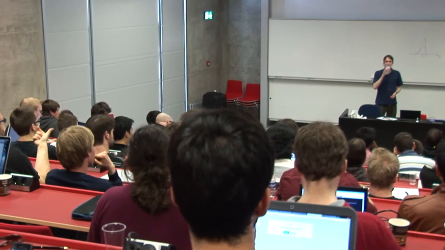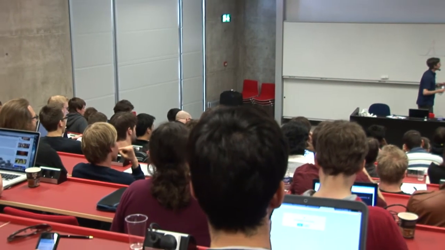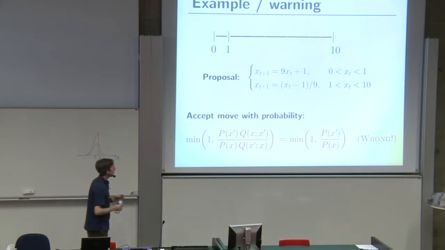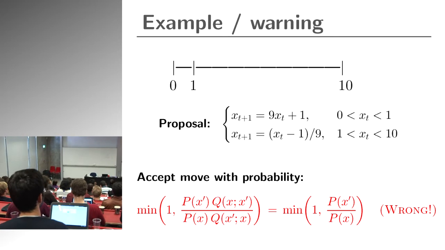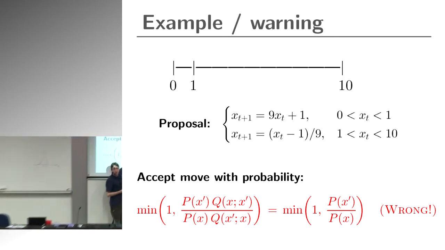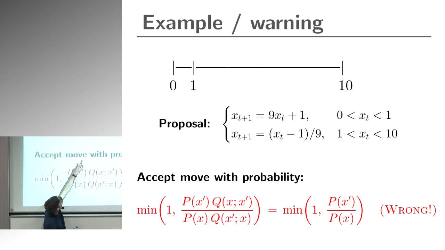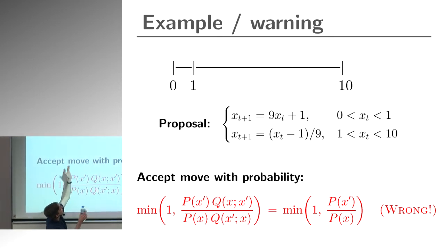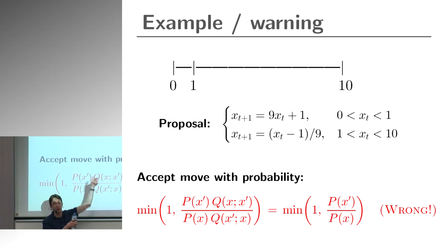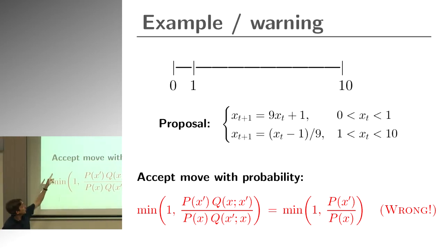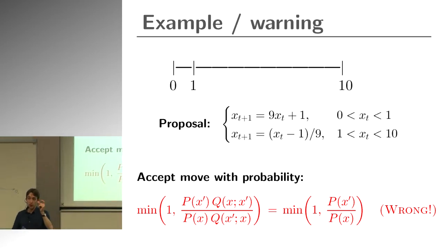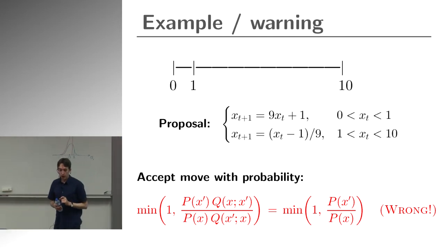I think it's the same case as in the beginning with the delta function, so you multiply by 9, which changes things, right? The arbitrary proposal mechanism Q is a delta function. It says that xt plus 1 is the delta of xt plus 1 minus 9xt minus 1, right? And this density of the delta function is infinity, and I have infinity over infinity, and they're not the same infinity, and I can't just cross them out. So you are able to do proposals of this form, but there's a Jacobian correction that you need to include in the acceptance rate, and you have to be careful.